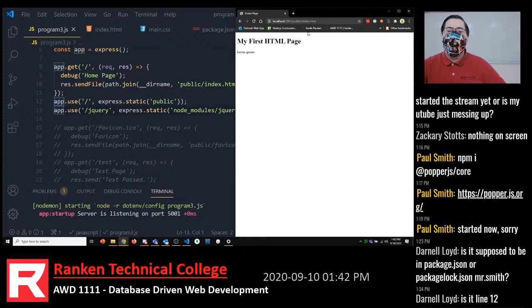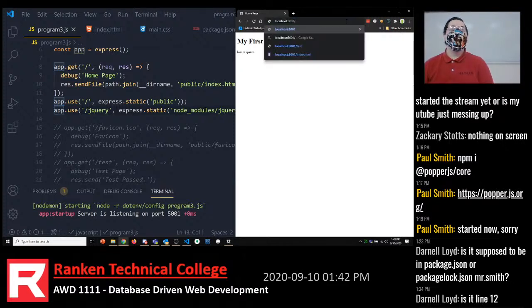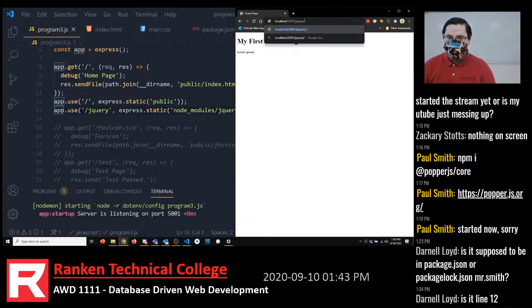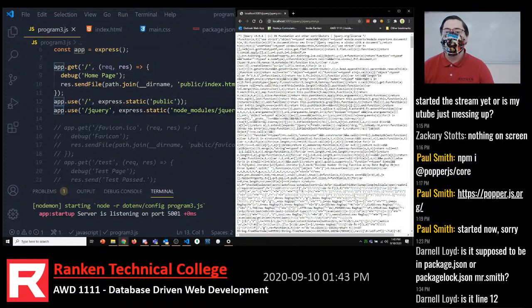So what is the path to the jQuery file as far as the browser is concerned? Well, it's going to be jQuery/jQuery.min.js. See that? So that's where it's mounted.